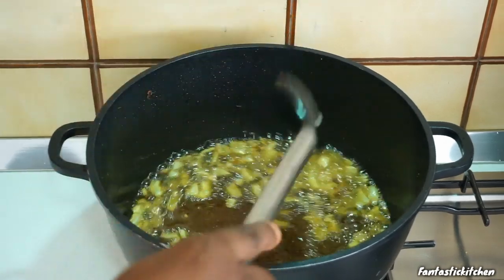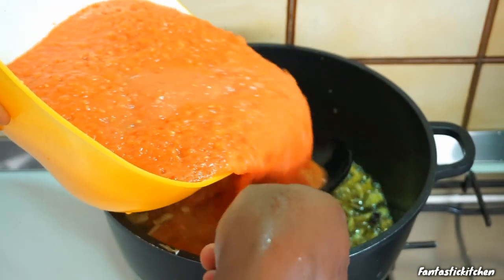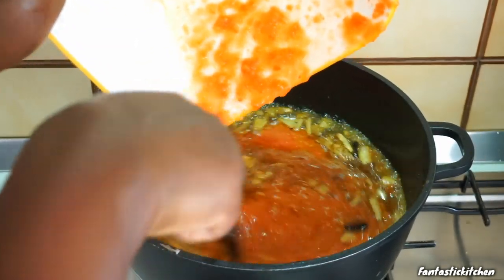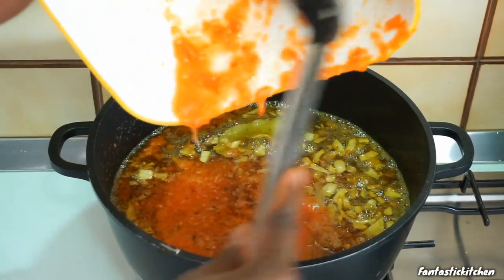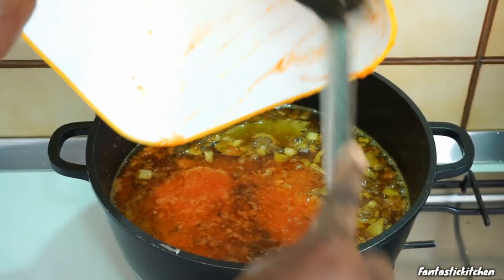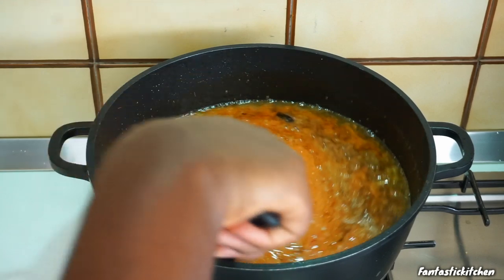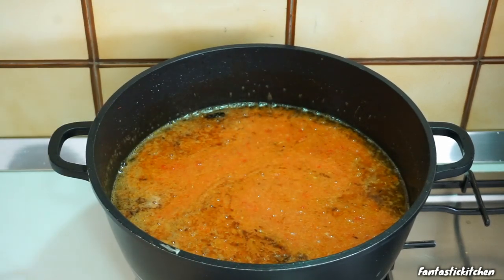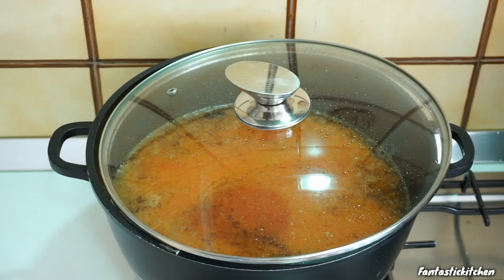Okay, now it's about 30 seconds. And I'm going to pour in the blended tomatoes and peppers. Yes! I love this part. That part when you hear zing and your neighbor will know that something is happening in your kitchen. I love that part. Okay guys, so we are going to cover this now so that it doesn't splash everywhere. Maybe leave some opening, okay? And we are going to allow this to fry completely for like 20 minutes.